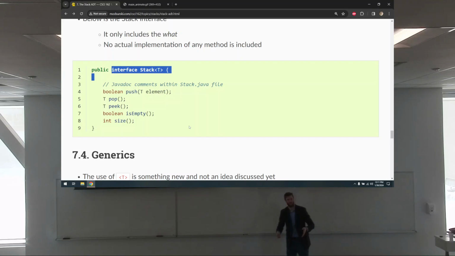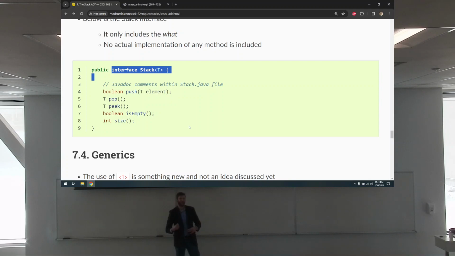So if T is a string, that means element is a string, pop returns a string. If T is an integer, now it's integers. Generics is how I can make it even more general. So now I don't need to make a stack implementation for every possible type of thing I want to put on the stack. I can define it once.